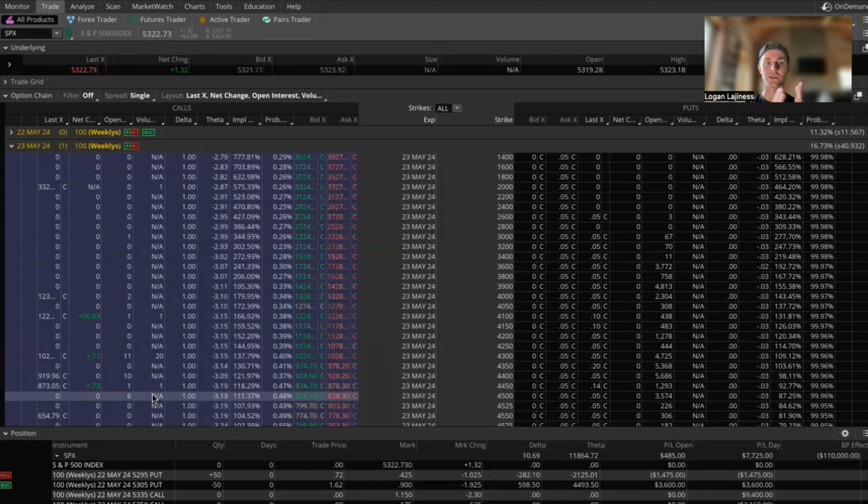But also, you're taking on a lot of risk every day as well. You're also going to have losers when you're doing this. So I know for me, as a pretty seasoned options trader, especially scalping 0 DTEs and anything on SPX, you guys have seen me do this for years. This is my bread and butter. Nothing feels more natural to me than scalping these options.